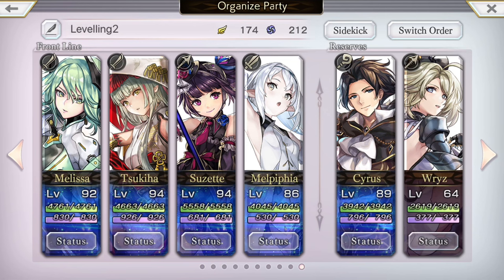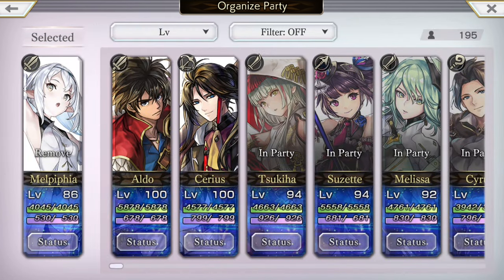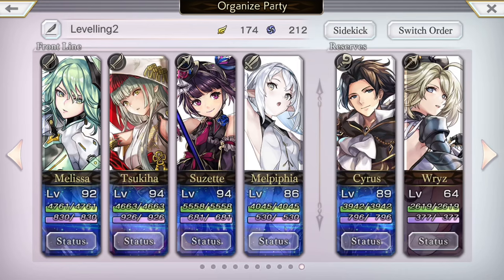Here's a sample team I've got that I use to grind dungeons. I've got 3 heavy hitters, Melissa, Tsukiha, and Suzette, who I can use to beat mobs, horrors, and a lot of bosses. And at the same time, I've got a healer and support unit, Melpiphia.